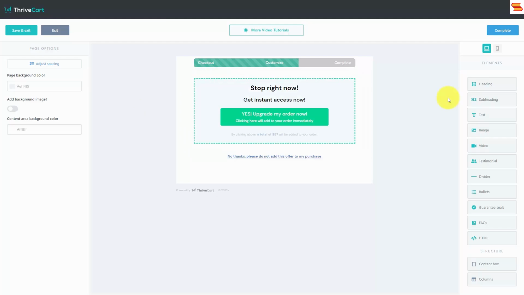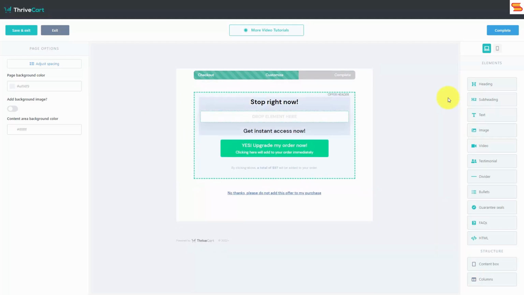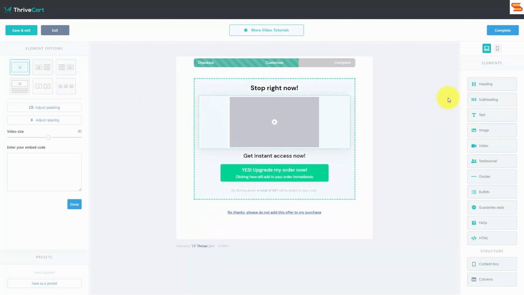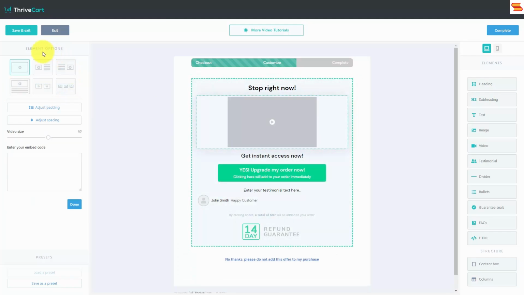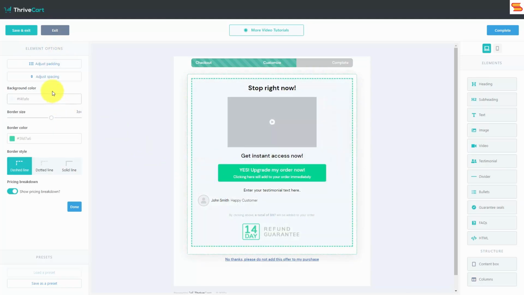What you'll do is use elements from this editor and add them into the area in order to make the page what you want it to be. Each element you add from the right side, you click on top of that element, and you can customize that element here on the left side menu. So every place that you put your cursor is an area that you're going to be able to customize here in this area. Once you have completed the work, you can then click Complete.